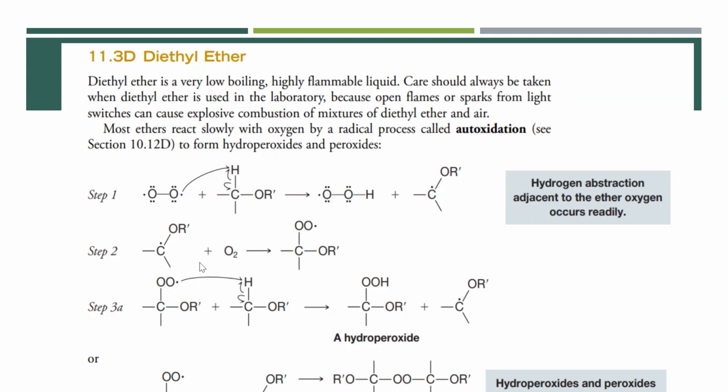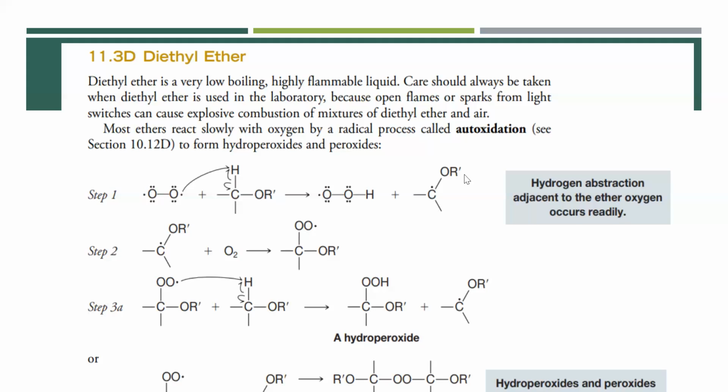Once you produce your radical, it reacts with another oxygen, and again you get your peroxide here. So how do you do that? You have your O double bond O, with each oxygen having two unshared electrons: the 2, 4 from the double bond and 6, 8 from the unshared electrons. When in the presence of the radical, it forms a bond with oxygen via homolytic bond formation. Since only one electron is used, one of the electrons of the pi bond will go to your oxygen. So you form a bond here by homolytic bond formation with oxygen, and there will be a single bond and a dot on oxygen. Once you do that, you get another mole of your ether.